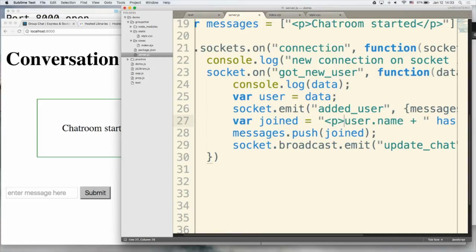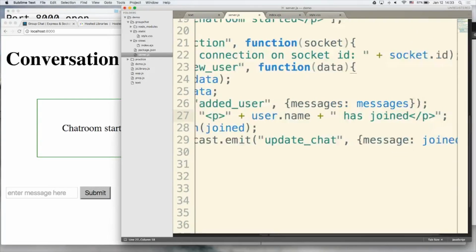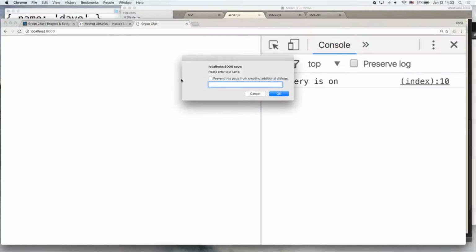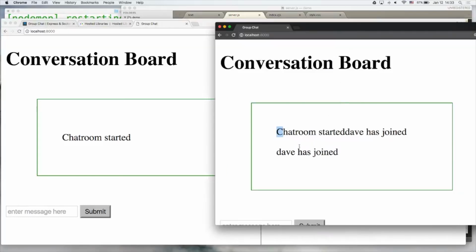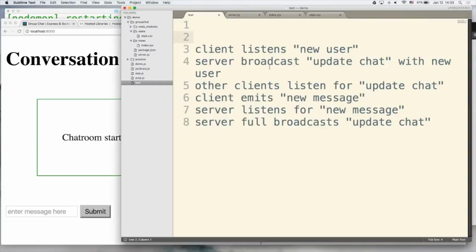Plus p. Okay. Dave, chat started. I had to refresh that page. But notice Dave just joined again. So, all right, it looks like that's working.